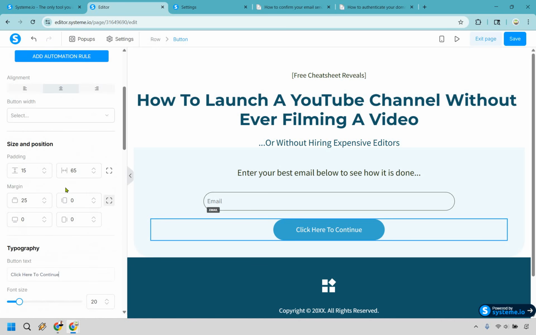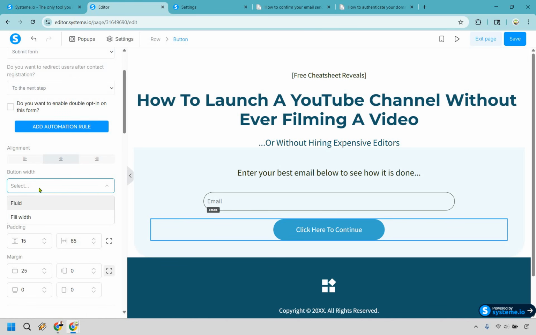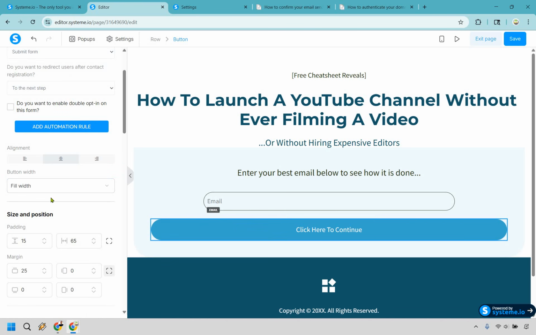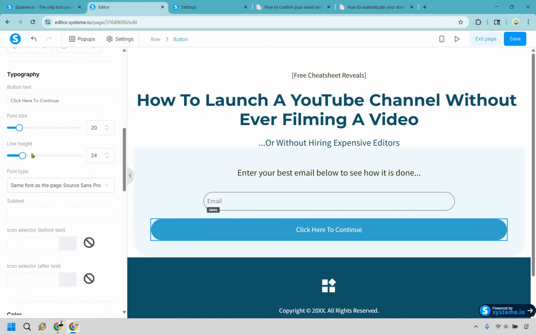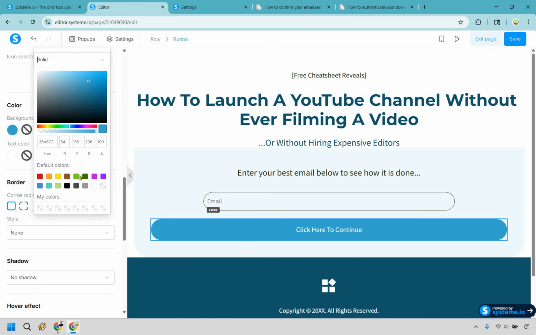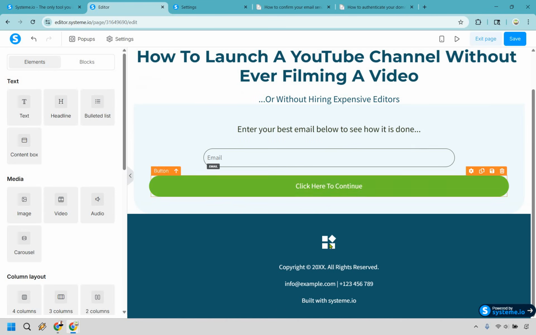There's also going to be some aesthetic stuff, which I always talk about. So we have fluid here and we have full width, which is going to be much bigger. If we scroll down a little bit further, you're going to see we can change around the color. These are pretty straightforward. I do like green. Green means go. It's also a little bit more tropical with my marketing island vibe. So something like that. And at the bottom, say you wanted to change this out. This is going to be an image.